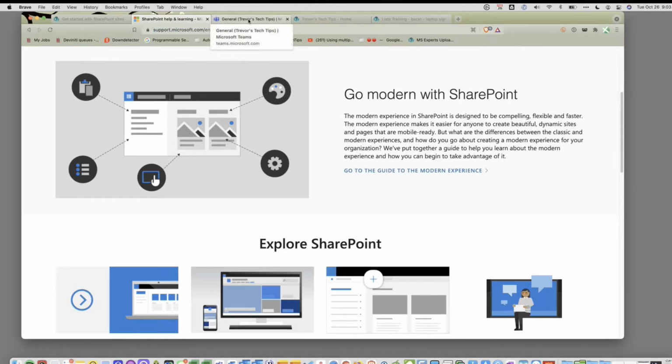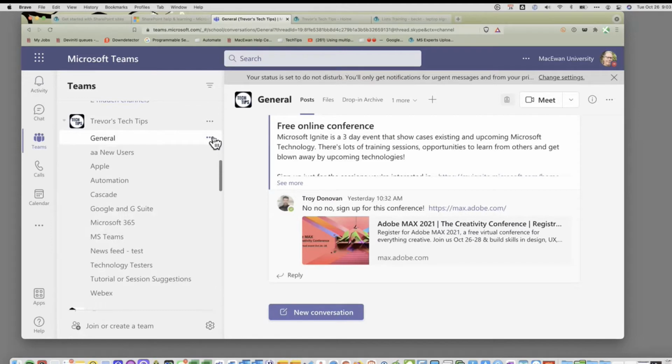The way we're going to start, right from the beginning, is with a team. So I have a team in Microsoft Teams. In Teams, and this is kind of redundant, we have the chat side and we have Teams. In chat, that's where I do one-on-one chat, or I can have a group chat. Anytime I create a group chat with a number of people in it, whenever I upload files, those files actually get stored in my OneDrive, and then I'm just sharing the link with those people. Same thing with someone else: if we're in a conversation and someone else loads a file up, it's in their OneDrive, and I just have added access to it.